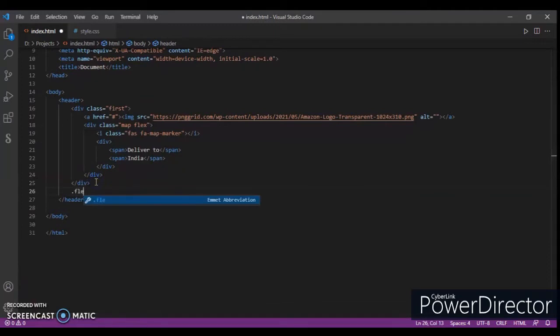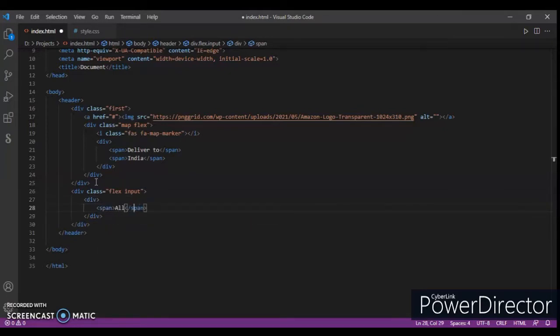Now create a div with class name flex and another class input. And now create another div there. Write a span tag, write All in it. Now create another icon, give it a class.